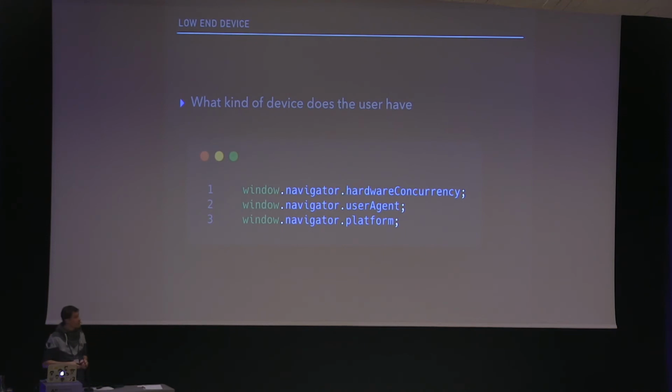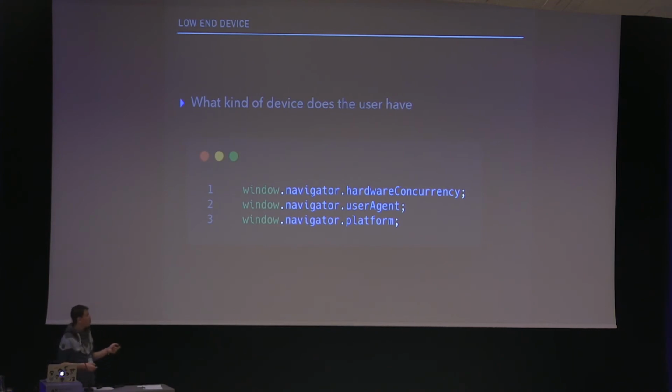Also, you can include the user agent. Everybody has used the user agent probably once in their lifetime. It is a string that holds the information about what kind of browser you have, which version of the browser you have, and stuff like that. Also platform, it provides you with the information what operating system you're on. So if you're on Linux or on a Mac or something like that, you can know, based on this information, if you're on a low-end device or on a high-end device. So if, for example, I see I'm on an Intel Mac, and I'm on Safari, I'm probably on an iPhone or on a Mac with Safari.